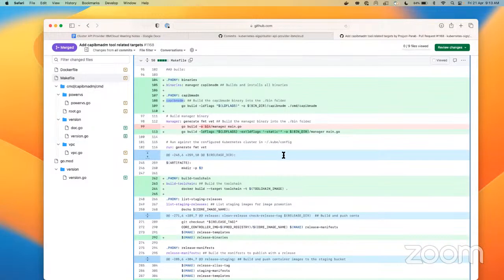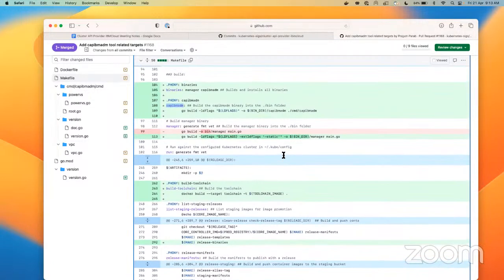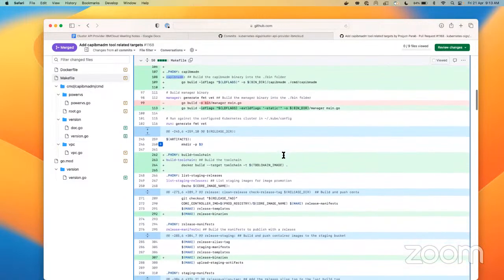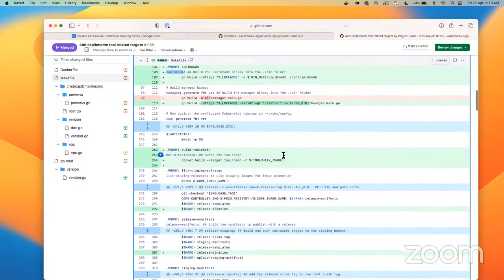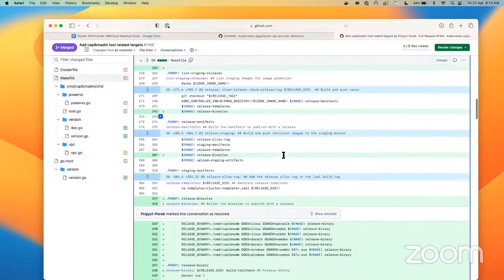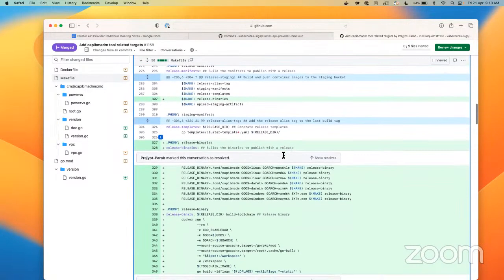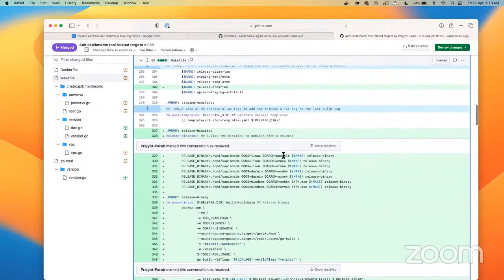Sure, Manju. As a part of this PR, the first thing we are doing is adding targets to build a new tool that we have, CAPI IBM ADM. So we have added a makefile target to build that binary. Similarly, we are adding a target to build all the binaries possible, like the manager and the CAPI IBM ADM tool.